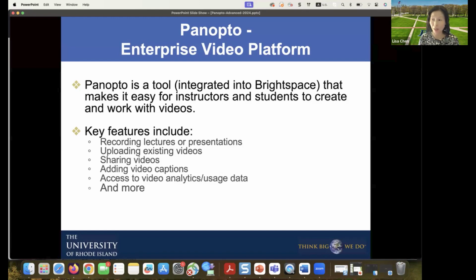Panopto is our enterprise video platform. It's cloud-based, and we primarily use it for video repository and management. At URI, we have a site license for all faculty, staff, and students to use Panopto, and we have integrated Panopto with our Brightspace learning management system. This makes it much easier for instructors like you to create video recordings of your lectures, presentations, and demonstrations. The recordings you make in Panopto will be available to your students both in and outside of Brightspace, and also viewable on all current modern web browsers and mobile devices.